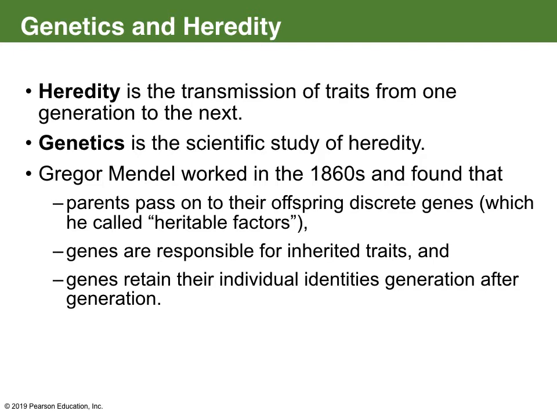Now again, they didn't know what genes were at this time. So he called these things heritable factors. Today we would call them genes, but at the time, again, DNA wasn't known. Now these genes, or heritable factors, are responsible for inherited traits, and genes retain their individual identities generation after generation, which you might tend to think, well, yeah, but previously there was not a lot of understanding about how heredity worked. And so it was thought that genes could be diluted, right? So the genes could be changed over time, but we now know that's not the case.